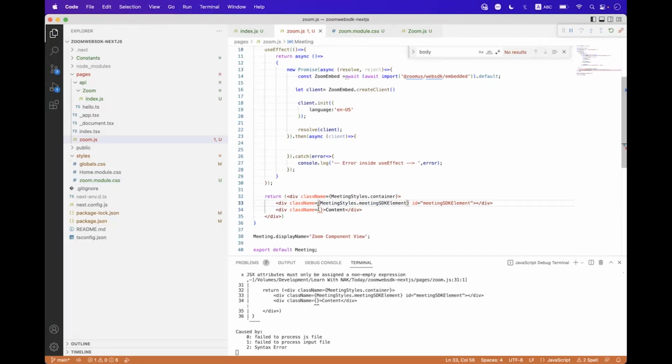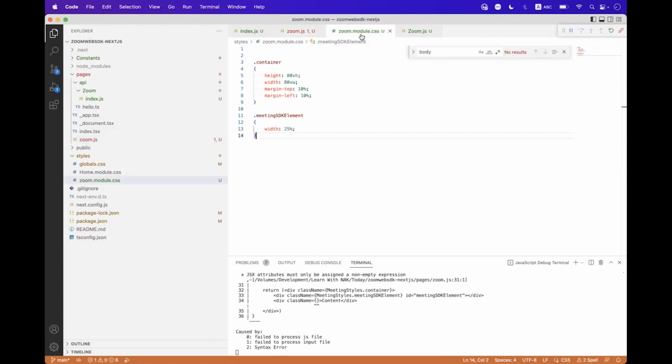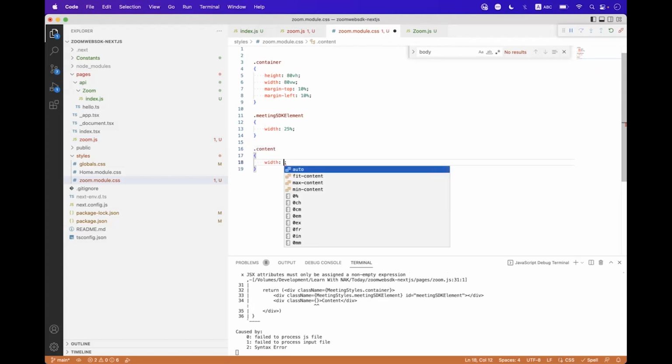We also need to create the content CSS selector. So we will say dot content, and we will set the content width to 75%. The 75 and 25 will be 100% of that container.